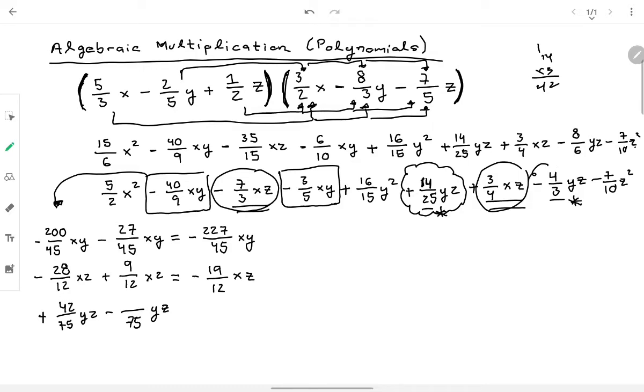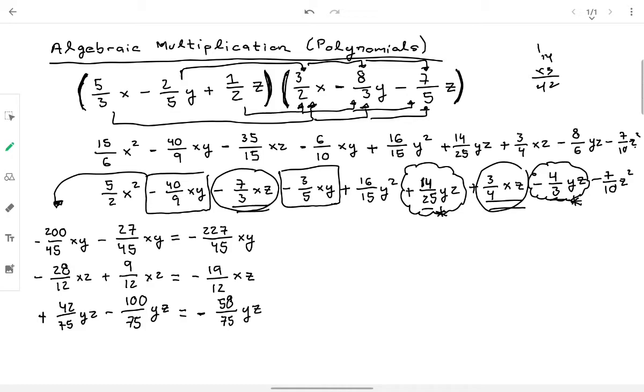The second one gets multiplied by 25. So 25 multiplied by 4 is 100. So we will get a negative 1 because the negative is bigger, over 75yz. It will be minus 58. We need to see if 58 over 75 is a simplifiable fraction. In this case, it's not a simplifiable one.